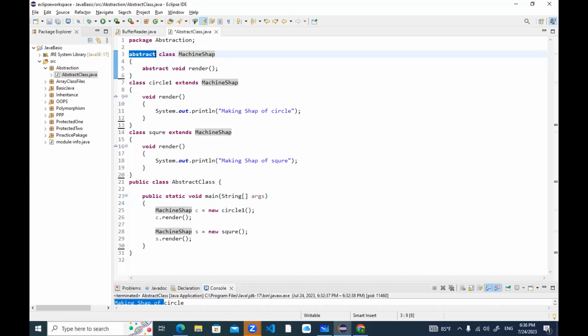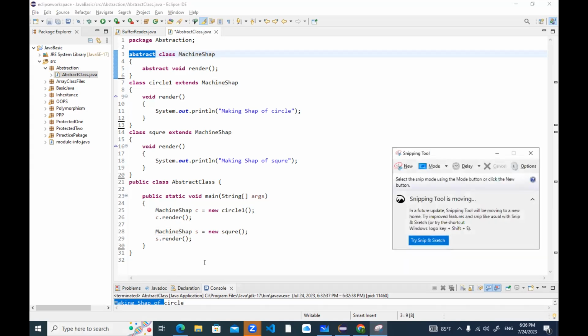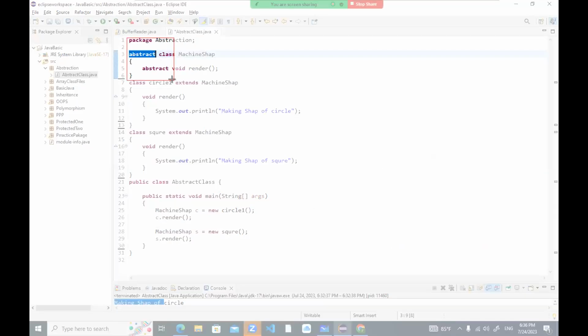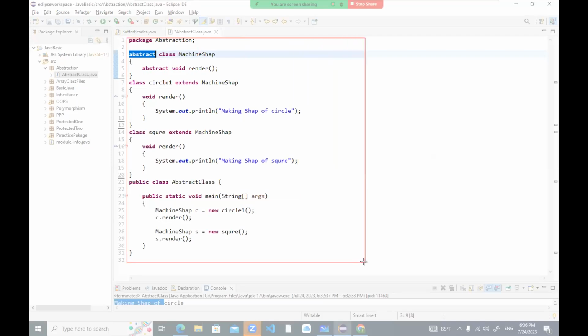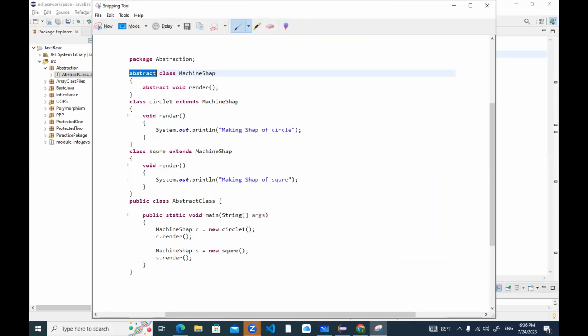Let's open the Snappy. Click on this. Let me explain it in here.